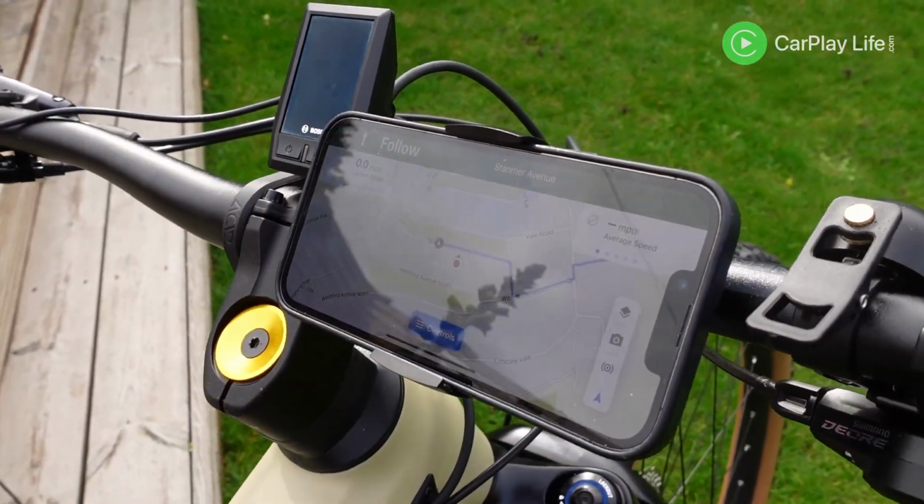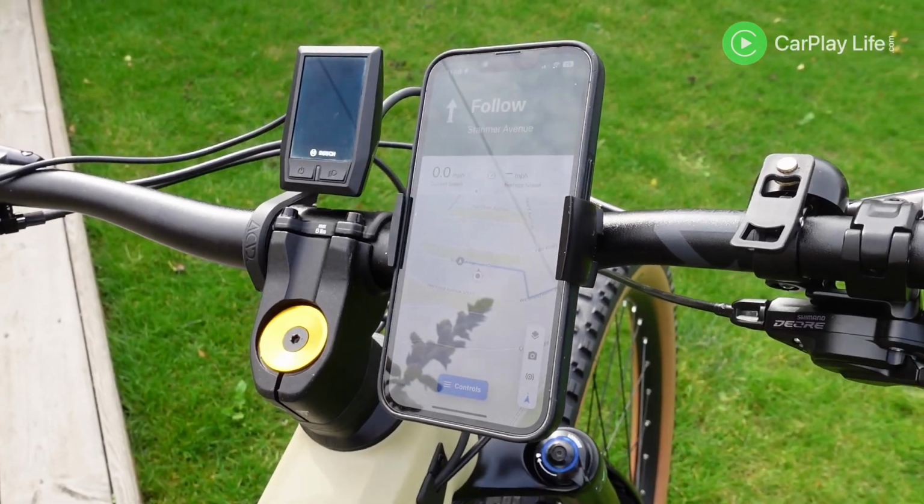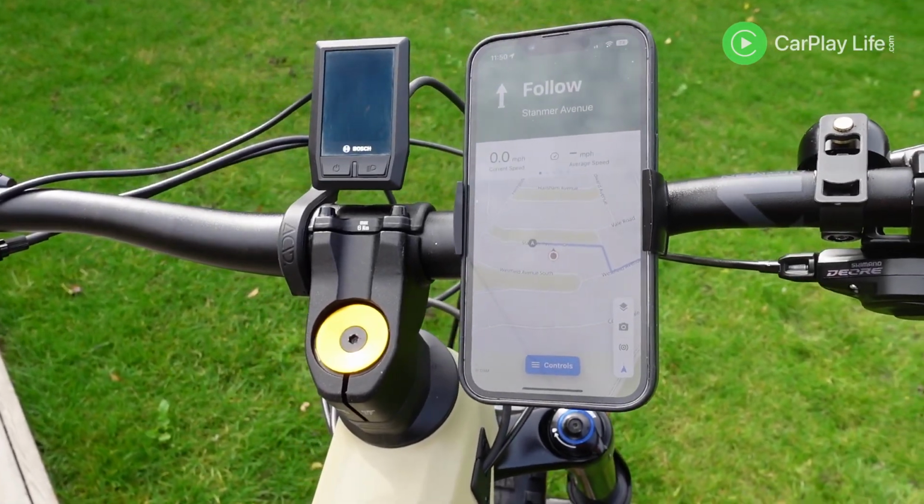It took the width of my iPhone 13 Pro with its Apple leather case with no problem, and its expanded brackets will easily take larger phones with cases such as the iPhone Max or the Samsung Galaxy Ultra series. Its main limitation is in its thickness, which must be less than 14.5mm thick, so big or bulky rugged cases might not fit in this mount. So do check their specs on their website before buying one.